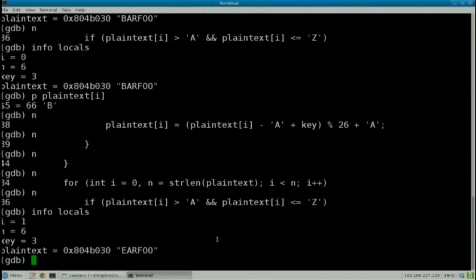So this is where we're going to dive into the debugging. But does anybody have any questions about what we've done so far? Fantastic. So we're about to execute this if condition.